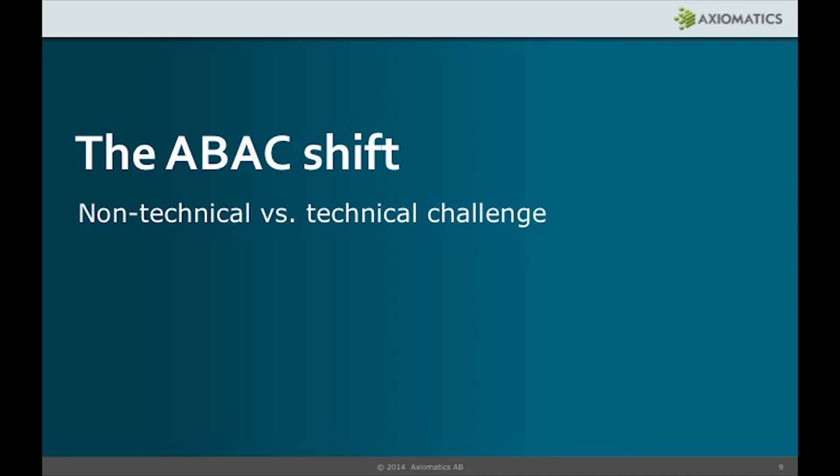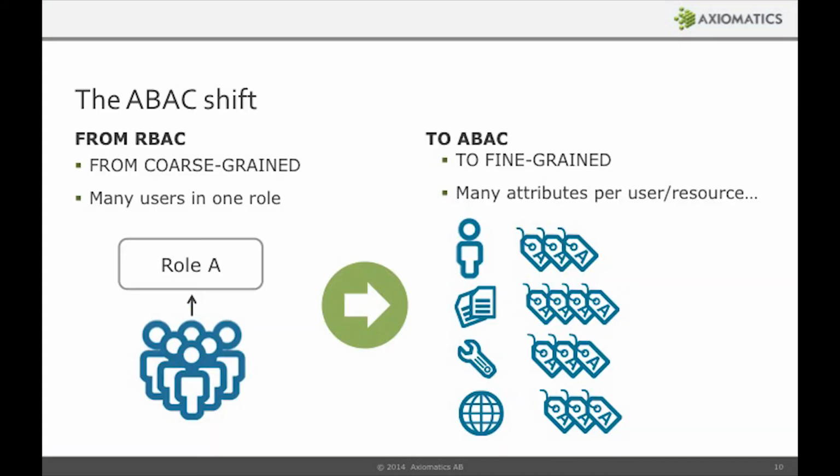And that may, from an organizational perspective, from a process perspective, be a bit more of a challenge. So basically the shift we see here on the screen is what we used to do was to group users into roles, assign permissions to that role, and with that we had done our access control homework. In the future, we have a much more fine-grained approach. We can use the attributes that describe the user.